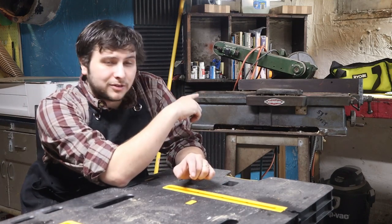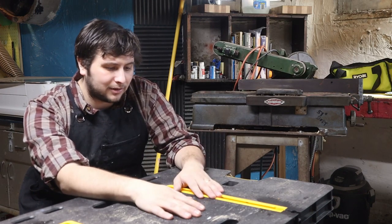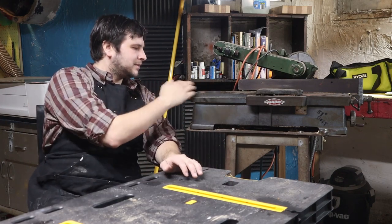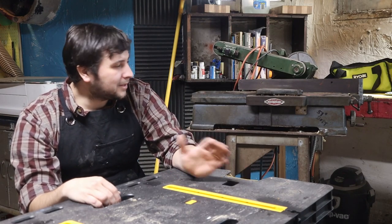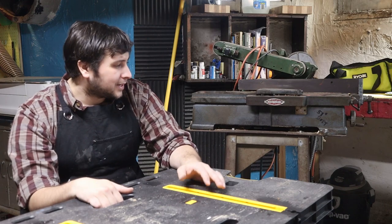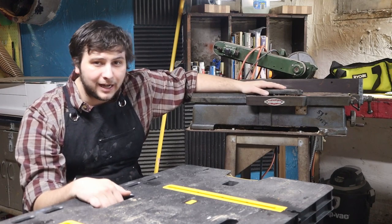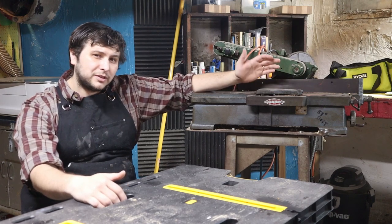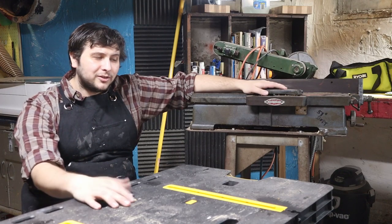Anyways, let's get to what we're doing today. Today we're going to be restoring this Craftsman jointer right here. Now, my father-in-law gave me this jointer like 3 or 4 years ago. And the problem is it's always been, well, rough around the edges. I believe he bought it new, maybe he bought it used, I can't remember, in like the 60s or 70s. So it has been a long time since this thing has seen any TLC. So we are going to try and restore this guy. We're going to use a whole host of different techniques, which are very beneficial. And maybe we'll talk about some education concepts along the way.